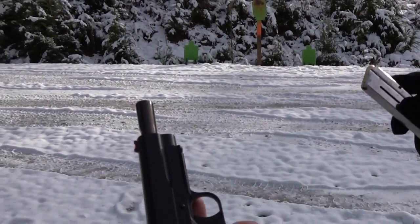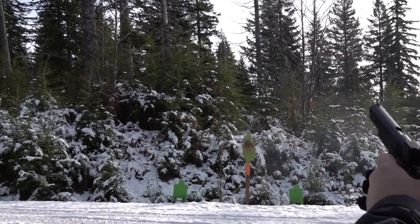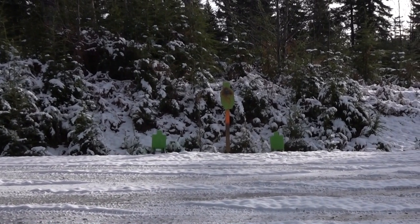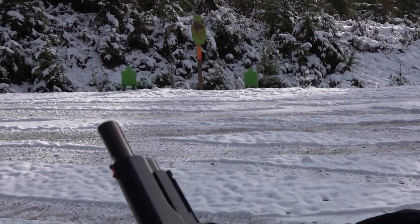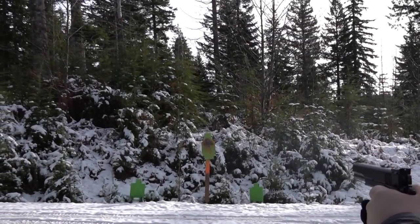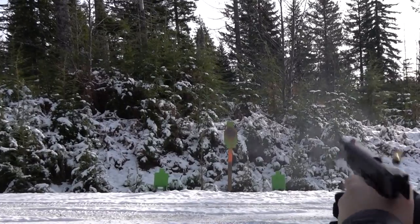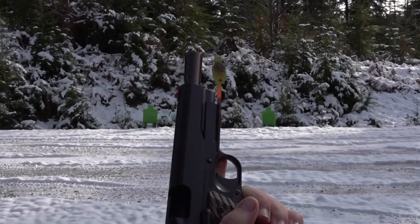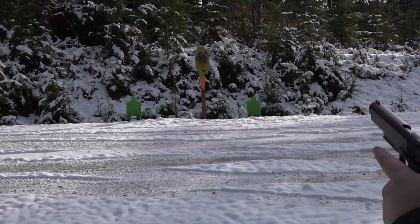All right. So there we go. One malfunction during the first mag. That was a Wilson mag. Here's the stock mag, which is like a Delta Elite mag, I believe. There we go. All right, stock mag ran great. Here's another Wilson Combat mag. This could all be just break-in too. We'll find out.